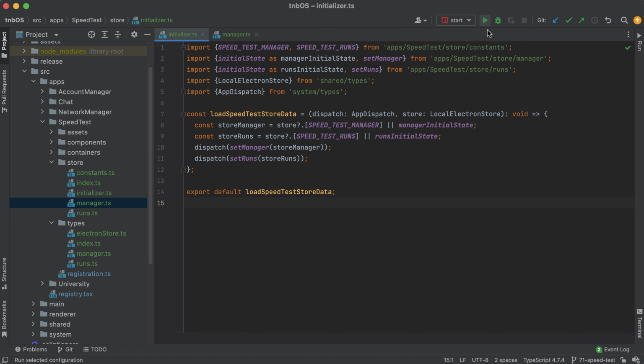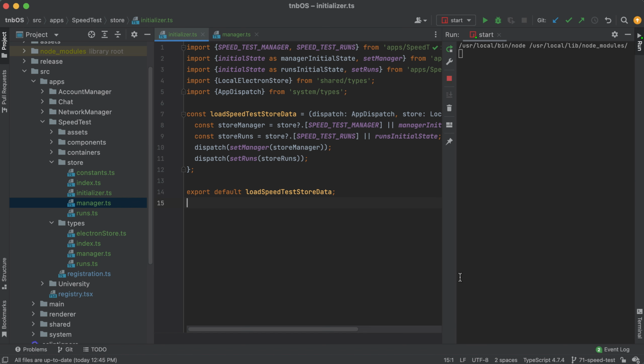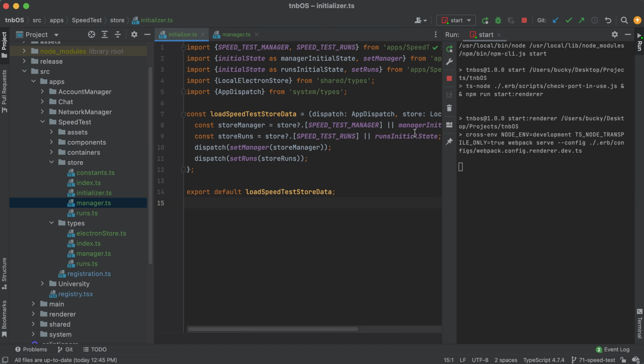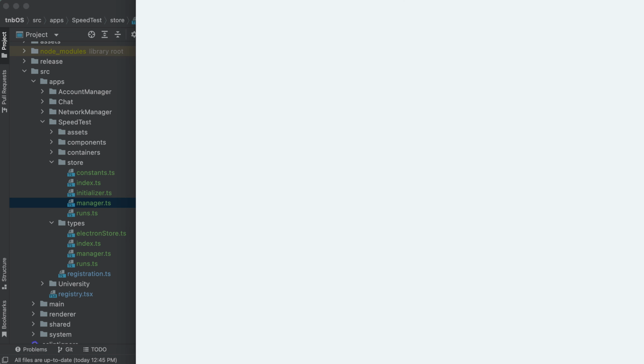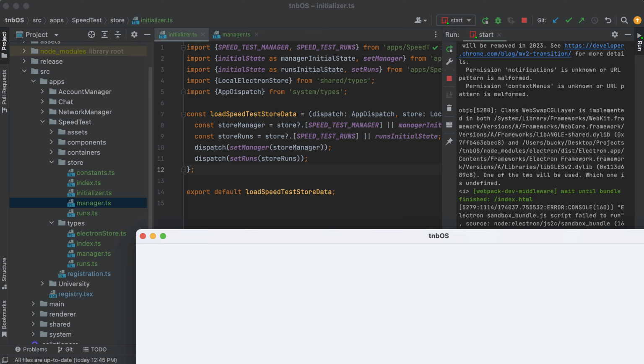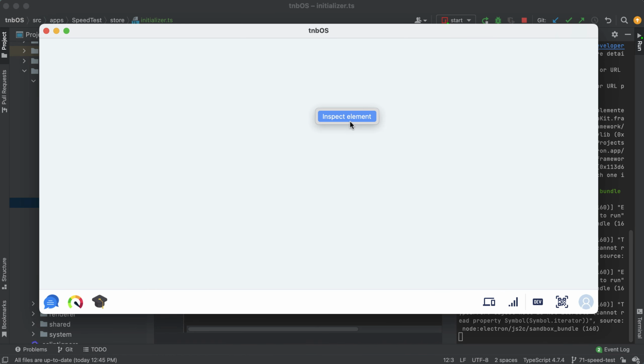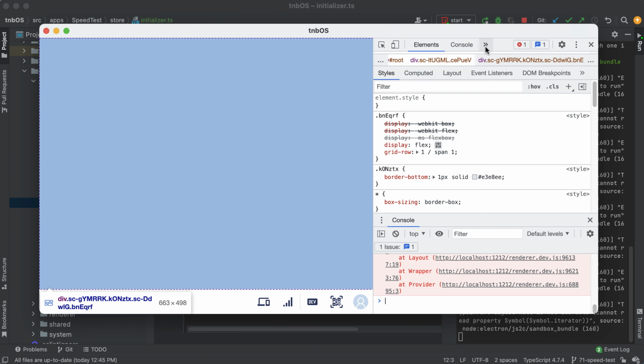The reason I wanted that is because whenever I boot this up again, instead of pulling the manager initial state, it should find that data on the hard drive, even though we just removed that dispatch function. As long as we see some bacon and tuna, everything should be working correctly.